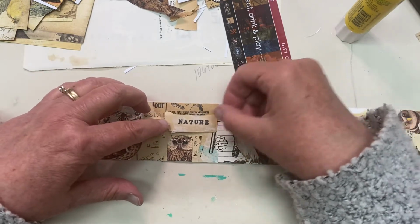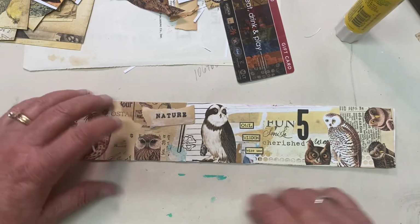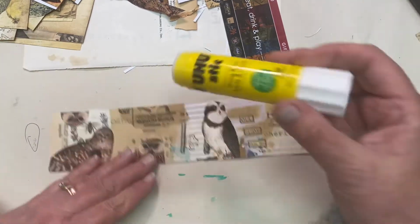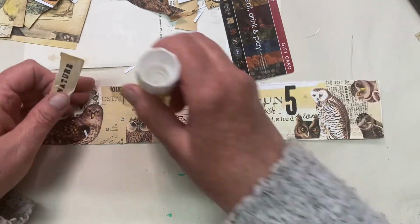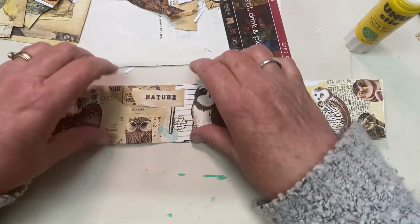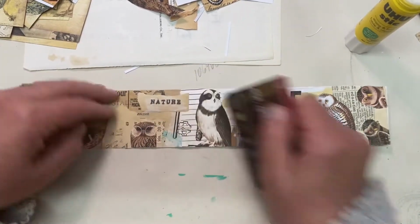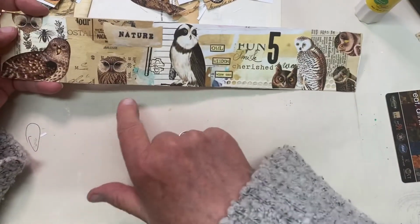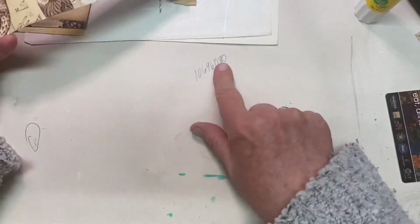He could go here, up there to get off the guy's head. I'm doing it. I'm going for it. Nope, not going to start dancing around the page with this thing. I'm putting it down. More or less straight, more or less. And I really do like these little hits of color. I did cover up the little bit of pink heart that was showing there.